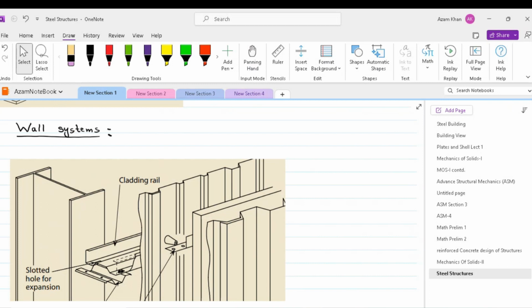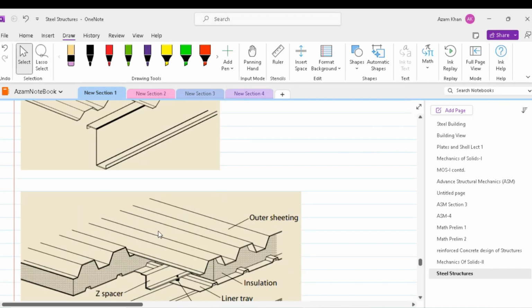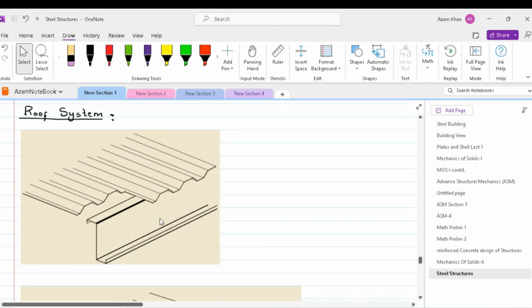Similar to the roof cladding, numerous wall systems exist for the design of external walls for industrial buildings. Cladding types made up of steel sheeting are most frequently used. In the case of a wall cladding system, we can have a hot rolled column connected to a cladding rail and the cladding rail joined to a cladding system. In this figure, we can see that we have two sheets with insulation sandwiched in between. The cladding rail can be of cold formed steel similar to a purlin used in the roof system.